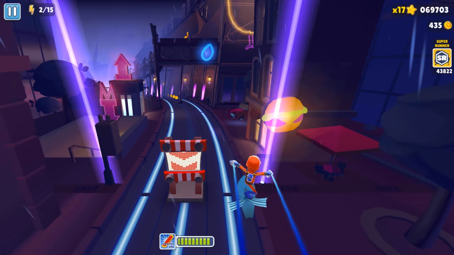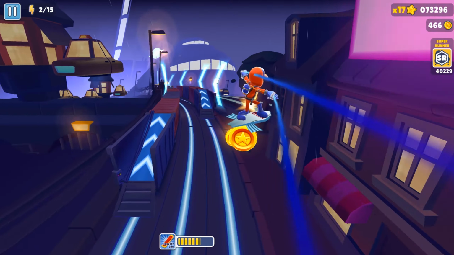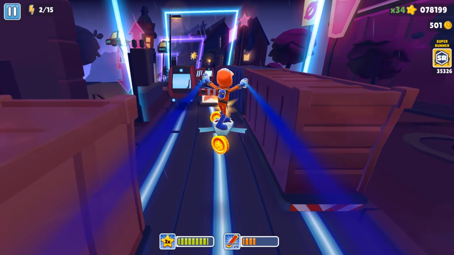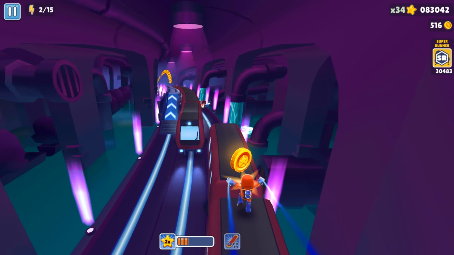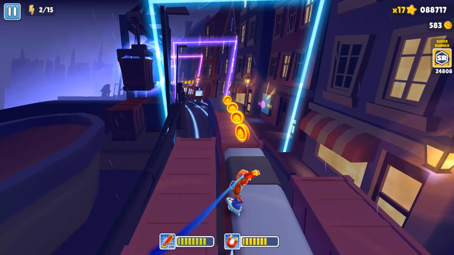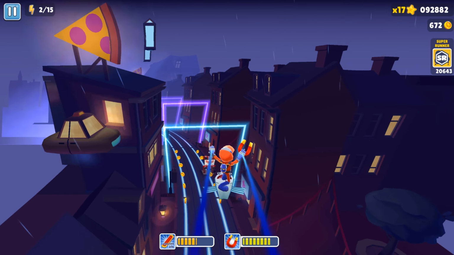Okay, we got the mystery box, and I don't know whether we collected all the words. So we need 40,000 Super Runner tokens, and we will try to do it. Oh, I was hoping that we got double jump, but it disappeared. Okay, only 20,000 Super Runner tokens left.